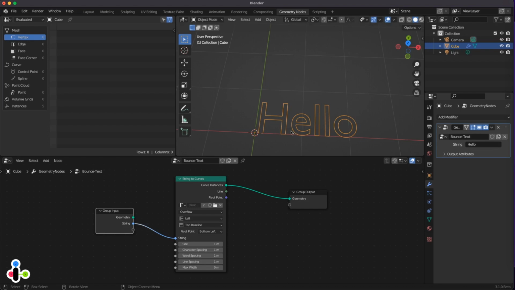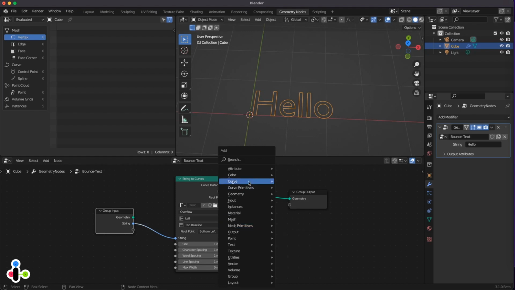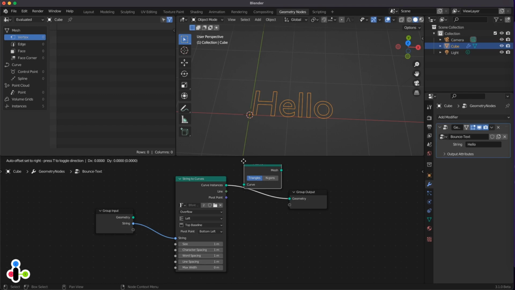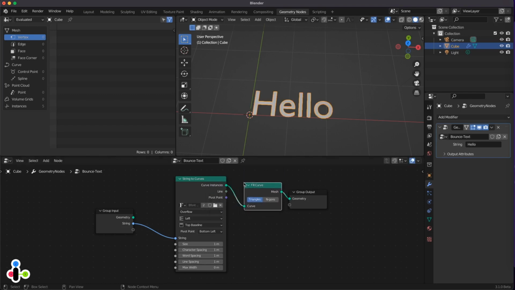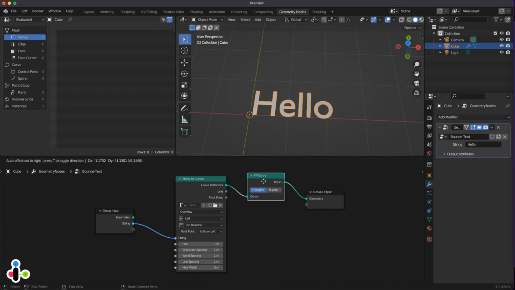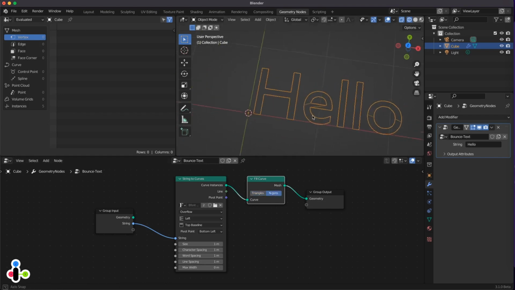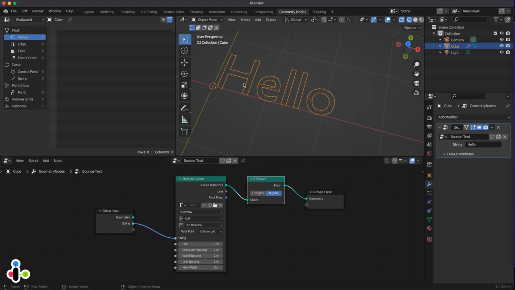Great, so we have the outline of the text, but it's hollow and we want to fill it up. So as we say, we want to fill the curves. Okay, we created curves in the instances and we can fill them up with the fill curve. And watch out, as I watch it in wireframe, we don't want this messy geometry. Right now, for this example, we can use the n-gons safely and have much less noisy geometry.